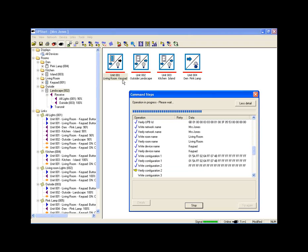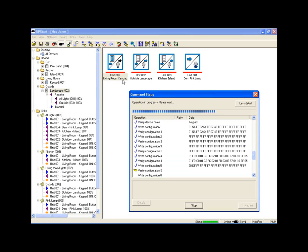So while we're waiting on this to happen, do we have any kind of questions at this time so far, Trudy? Yes, we do. One of our first questions is, does UPB conflict with any other Powerline communication technologies? Not at all. We are very, very polite. A lot of the other technologies run at different frequencies, as well as the way that they actually communicate. So we will work with all of the other Powerline type technologies.